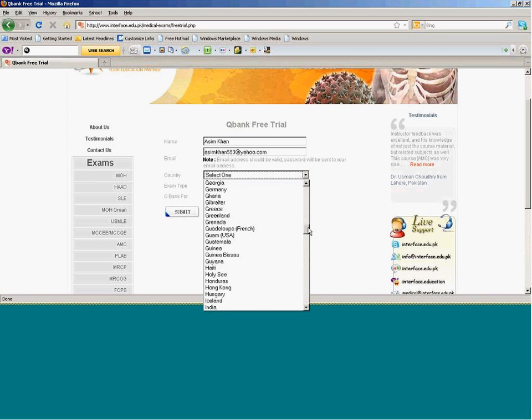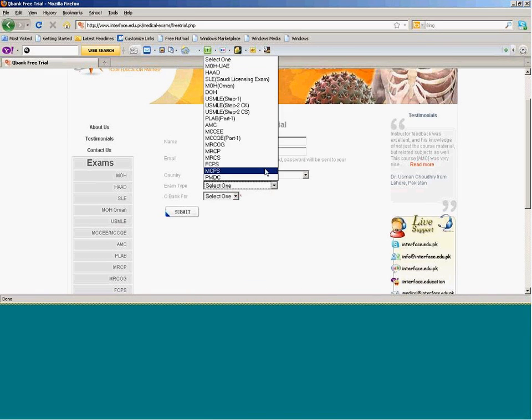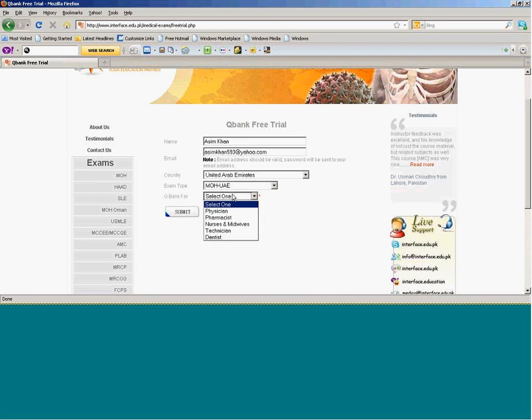You can select the country, and then the type of exam you are interested in, and then this category, let's say physician, or dentist if you are a dentist. Let's say I click on physician, then click on this submit button.